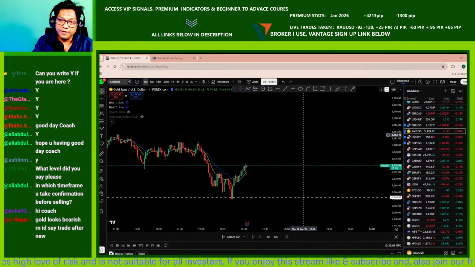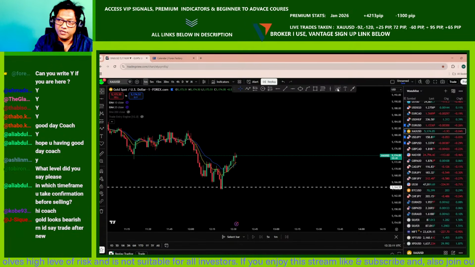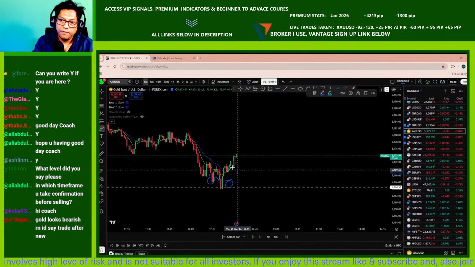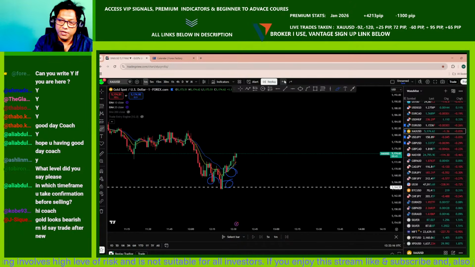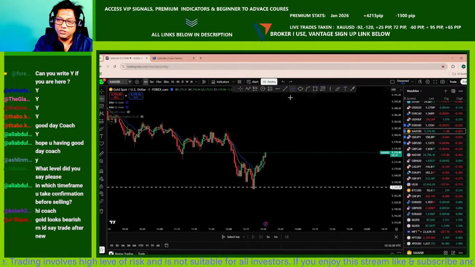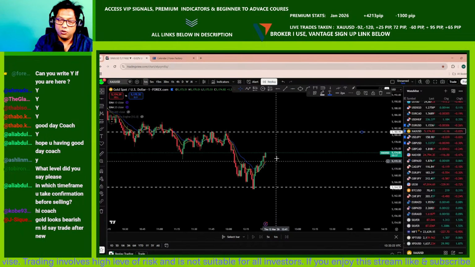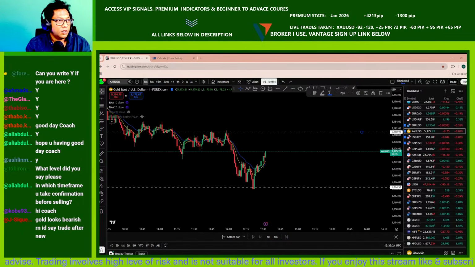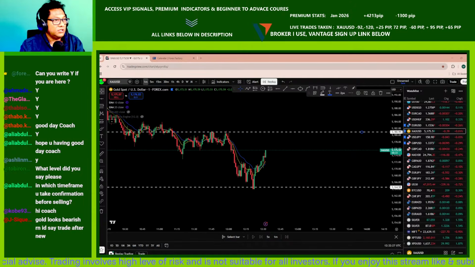Now looking at this area with this inverted head and shoulders, you can see the market might be here to push back above, and this is where we are looking to see how the market structure is going to cross this level in that area.